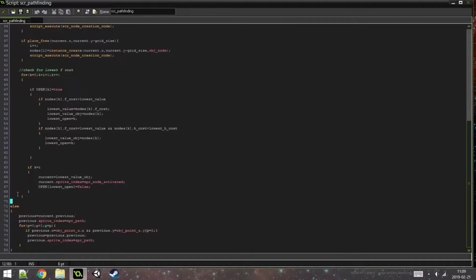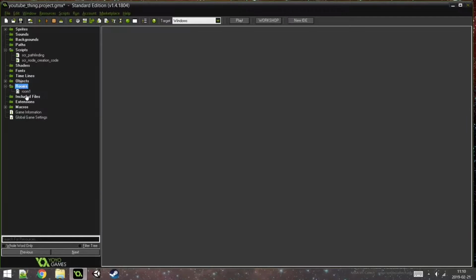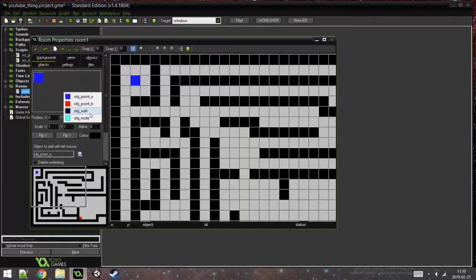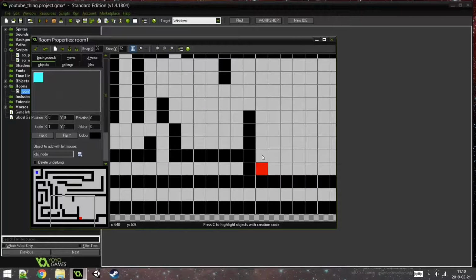And also, can create equals true. When this equals false, we're going to start looping back to see where the path is actually going to be. So the node that's found, the target node, is going to check its previous, so where it came from. It's going to check its parent. So previous equals current.previous. So it's going to be the current node's previous node, because every single node created another node. This one created that one, created that one, and the one that reached there is going to check its previous.